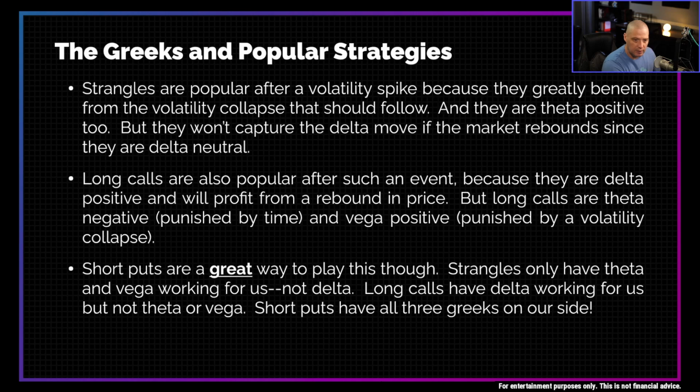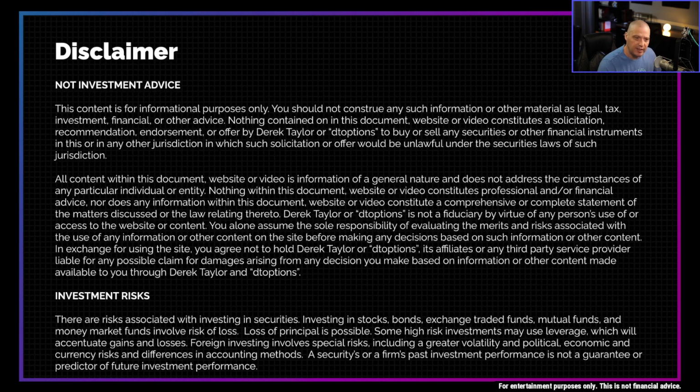So again, this was just a quick little refresher course in the Greeks. And after an event, especially a really crazy event where an underlying product makes a big move down or a big move up, usually you can play for the reversal. If it seems like the move it made was way out of line, then that typically determines where you want to be as far as delta on the trade. Theta, you always want to benefit from the passage of time. And vega, typically you want to be vega negative, especially after a vol spike. That's really where you want to put on those vega negative trades.